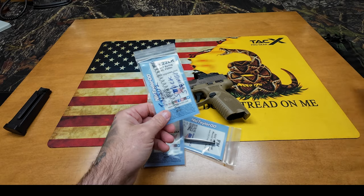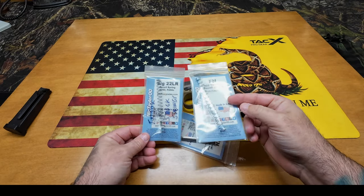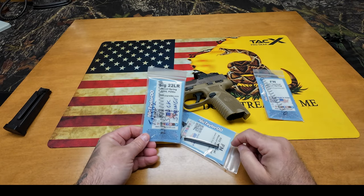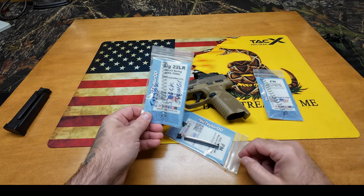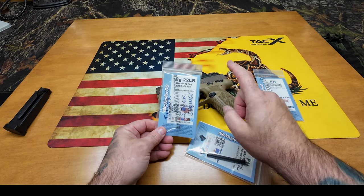Originally what happened when I ordered this, they sent me the wrong spring. They sent me another stock spring. So I called them, reached out to them. They said, no problem. They ended up shipping out another stainless guide rod and the right spring. So he said, keep the spring, just send me the spare guide rod I sent you back. So no big deal.